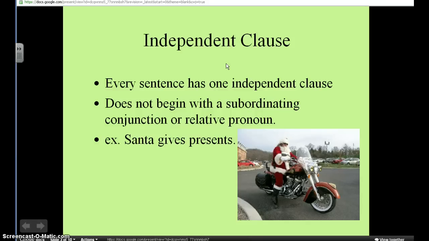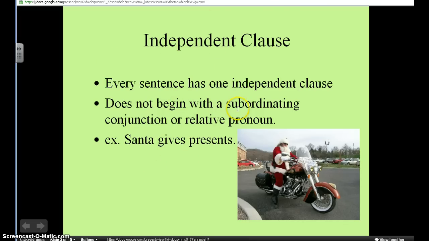However, grammatically speaking, it's a dependent clause. Because is a subordinating conjunction, and that's going to make it a fragment. But I would advise you not to tell your parents that when they tell you that. So stay with strict grammar. If it begins with a subordinating conjunction or relative pronoun, it is a dependent clause. Simple as that. And if it does not begin with a subordinating conjunction or relative pronoun, it is not a dependent clause. It is an independent clause. And that is the only rule that I want you to ever reference.